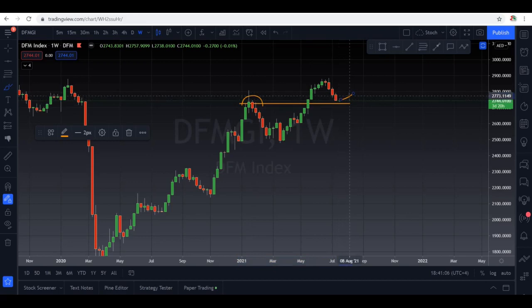There is no guarantee in the stock market. This is our analysis. Trend is still to the upside. We are making higher highs and higher lows. So the trend is still to the upside. All we need is a good support at the previous swing high and the market can resume its uptrend. With Expo 2020 around the corner, I'm definitely sure there are positive sentiments in the market. The market will take a bounce.